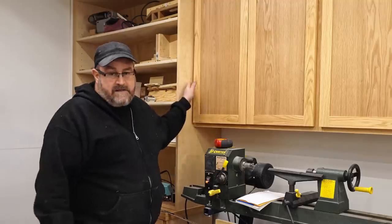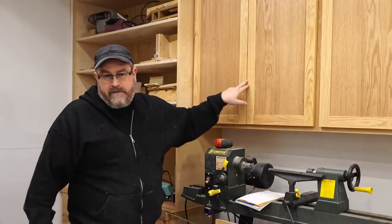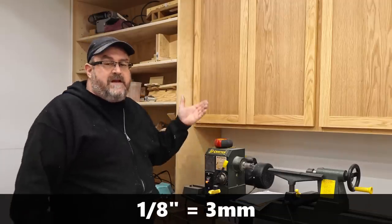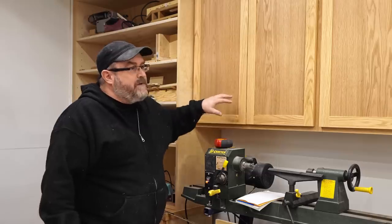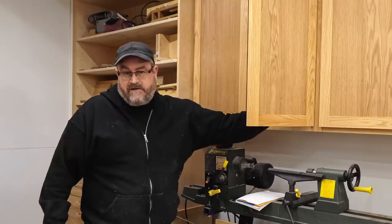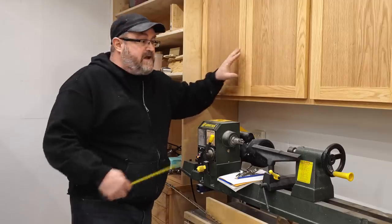So I know that these overhang by a quarter inch on both sides here, and that I need a gap between the doors, because these meet in the middle, of roughly around 1/8 of an inch. 1/8 of an inch or a little bit less looks the best. If it's too open, then it doesn't look good. However, these hinges do have a lot of adjustment, so you can close the gap or open it as you need to. I'm going to use this set of doors as an example for measuring.